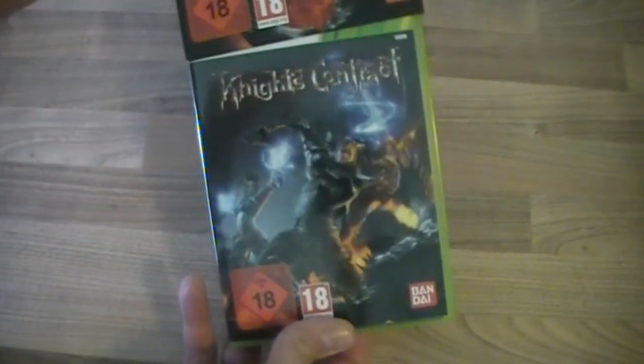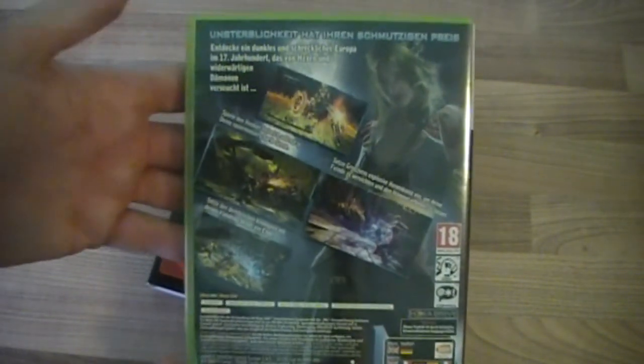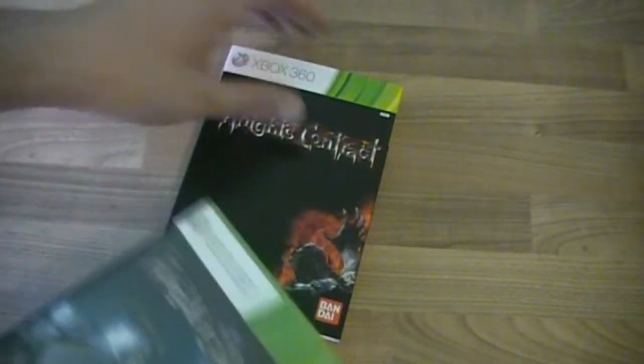Here we have Knight's Contract, another not so special edition. It's just a paper box around the normal game. But I like the game, it's some fantasy, brutal knight fighting story game. I don't know how to explain exactly.